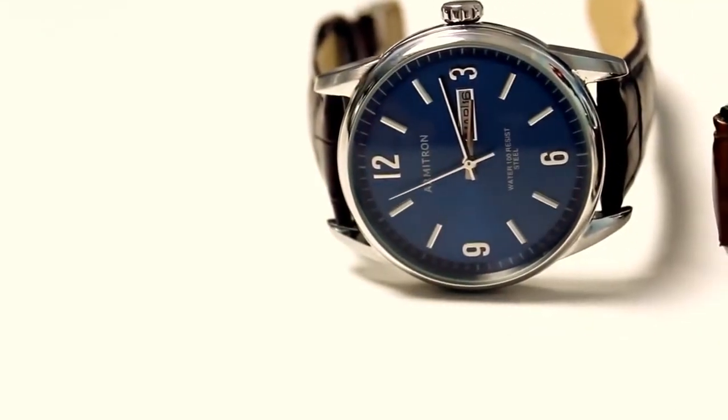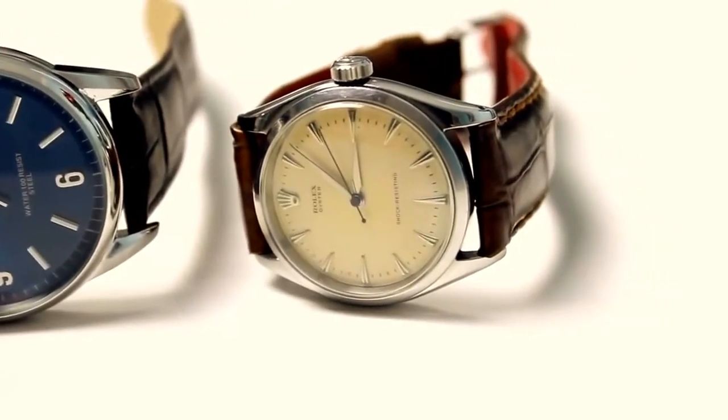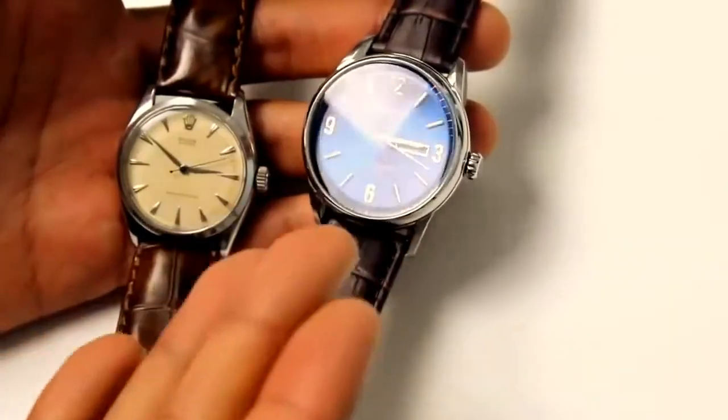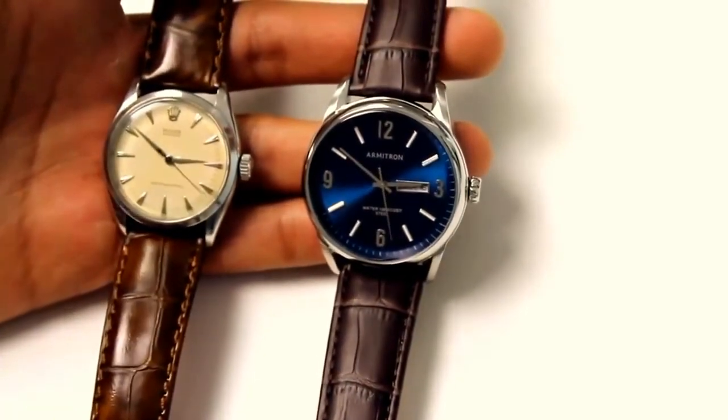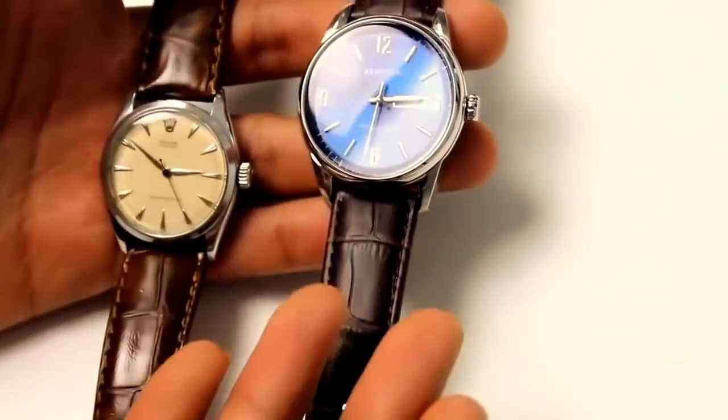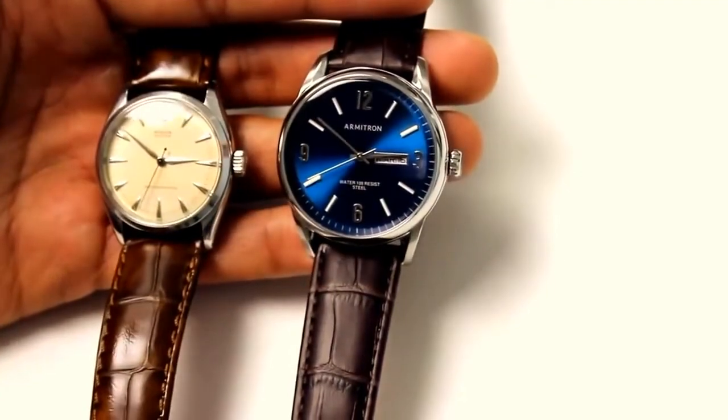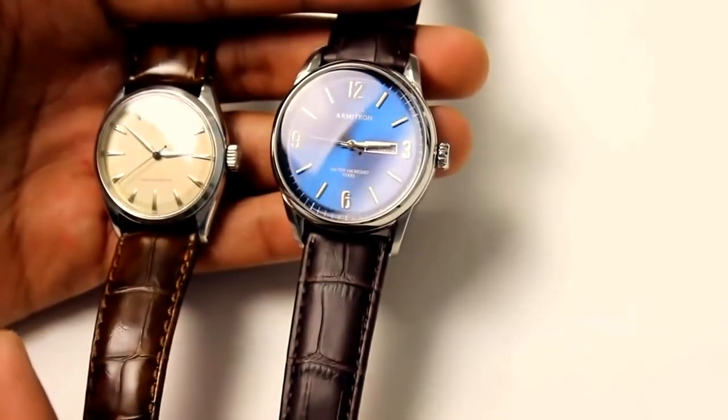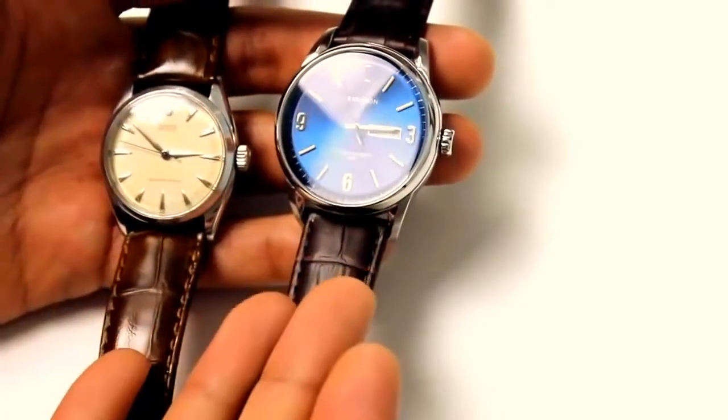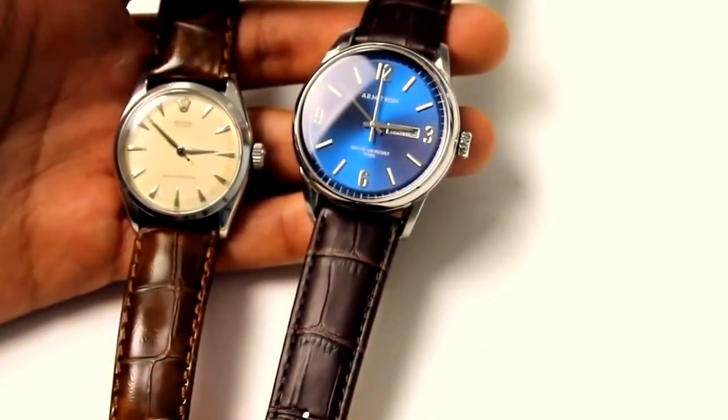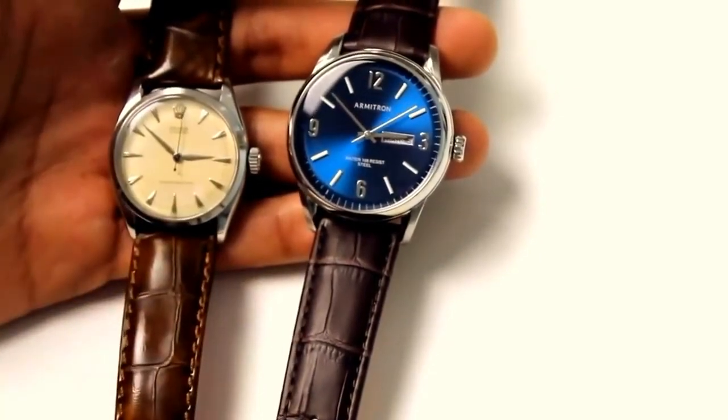On the other hand you have Armitron - you have 50 years of watch making, you have quality materials, you have precision as well because keep in mind what I'm comparing here is quartz movement and quartz is very precise when it comes to timekeeping. You have quality full grain materials, stainless steel construction, Japanese movement, so they're all quality pieces and you get the functionality. Keep in mind this also even comes with a day date. If I were to pick a day date model for a Rolex I'd be easily spending three, four, five thousand dollars easily and this you're getting for 65 and you're getting that day date feature. So that's an extra feature you're getting still under the hundred dollar mark. So what am I trying to get here? What I'm basically trying to say is that you don't need to spend a lot to have a good timepiece. If you do your research, find a good brand, find a reputable brand, one that has years of experience and that has a lot of people reviews, you can buy yourself a good classic watch that's gonna look good on you and it's gonna be functional. You know it's not only gonna look stylish on you but it's also gonna function - it's gonna give you the accurate time and you're gonna get that day date feature that you can just look at your wrist and know what day it is instead of having to pull out your iPhone.